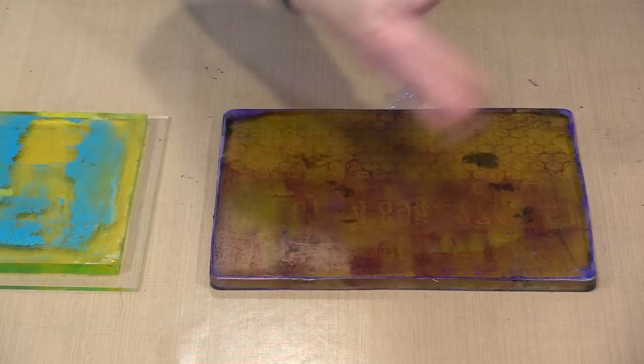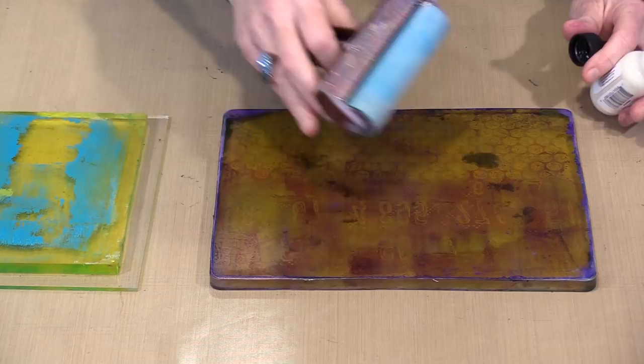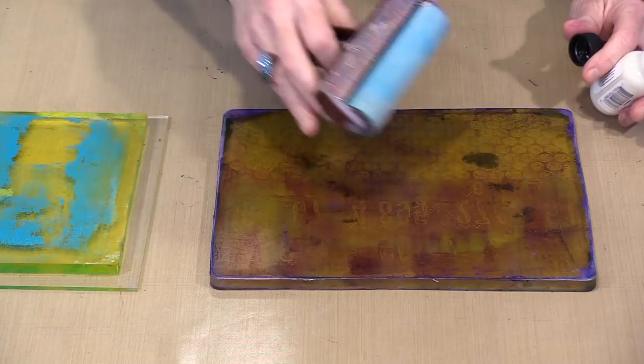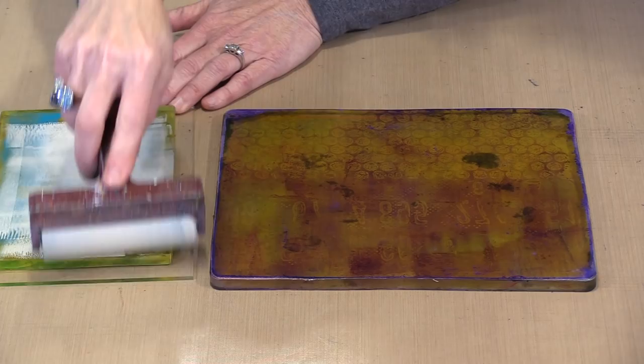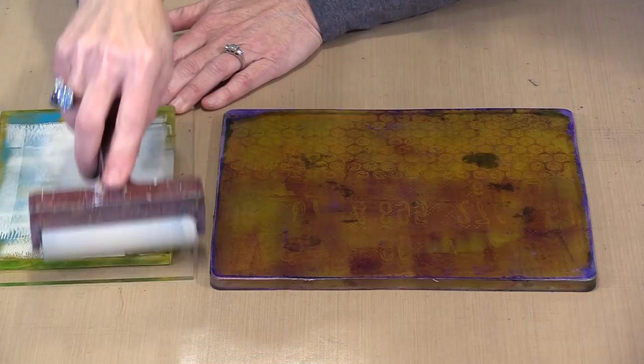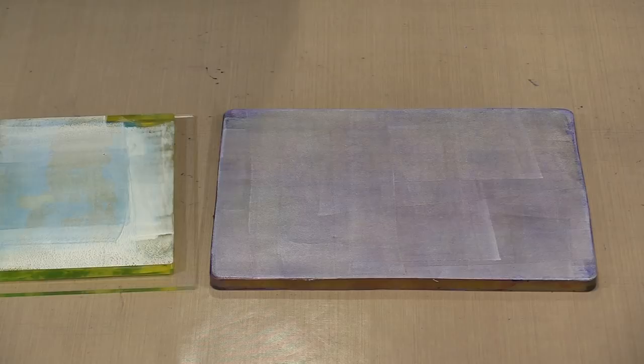I'm using Dina Wakley's buff in the squeezy bottle — one of her new colors. Your first inclination might be to squeeze the color directly onto the plate, but depending on the state of your brayer it might pick up what's already on there. That's why I have a plate off to the side — I put color on that first, so I come to the plate with a brayer that already has paint on it. In order to effectively pick up a print, it's important you don't use too much paint. As Sally Lynn says, you want to be able to see what's underneath through the paint — that's how sheer the layer needs to be.